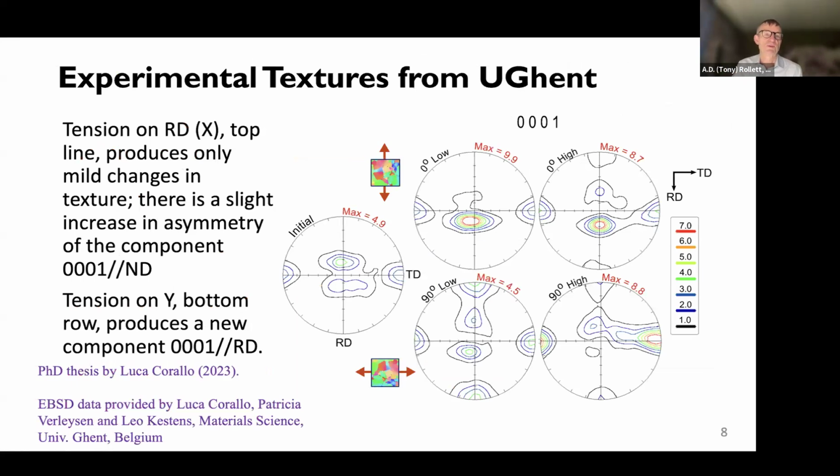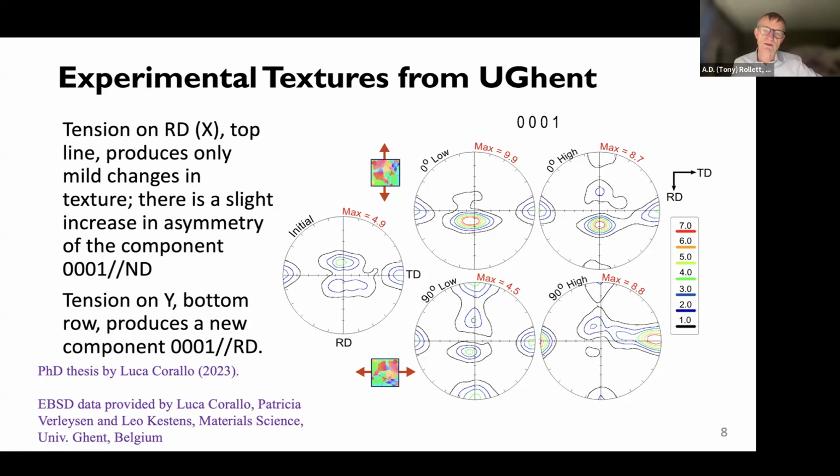Luca worked with this conventionally produced Ti64 sheet. Those of you that know Ti64 will understand that the texture can actually vary quite a bit as a function of its history. Nevertheless, this shows you the textures. And if you deform at low strain rates, that's this pair of pole figures, in two different directions, then the texture changes, and that texture change is somewhat dependent on the strain rate. So when it says high, we're talking about 1,000 per second. Where you see low, we mean more like 10 to the minus 3.